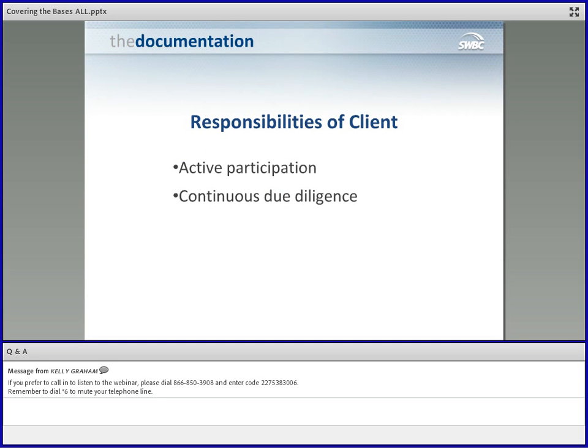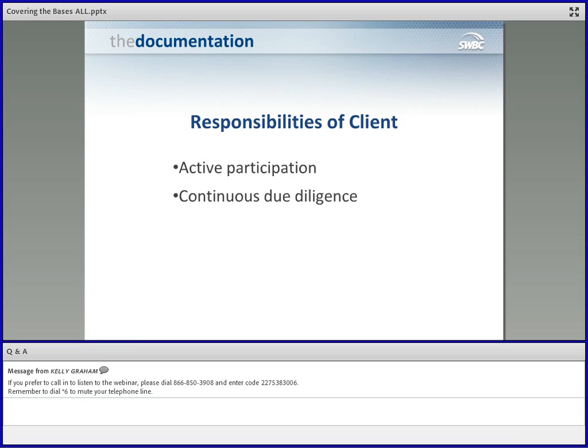So as important as what your provider will be responsible for is what they are going to expect of you. Many agreements should and will dictate exactly what is expected of you as the client. The most common items will be active participation and continuous due diligence. Active participation simply means that you need to stay involved. If your provider is trying to communicate with you, you need to be responsive to them within a reasonable amount of time. If there are actions recommended, you need to dictate how you intend to proceed.